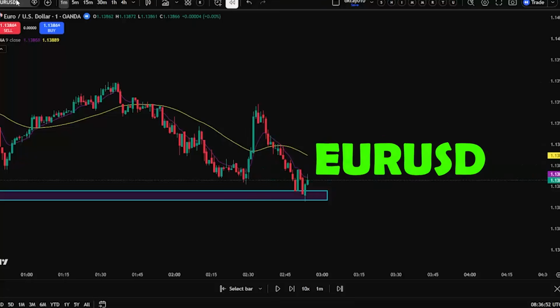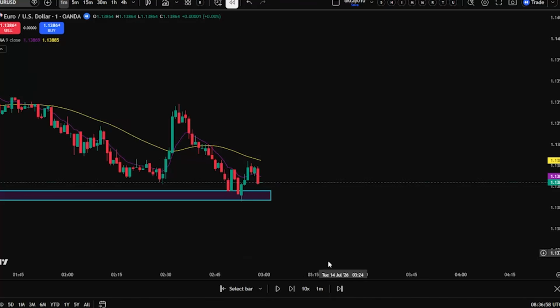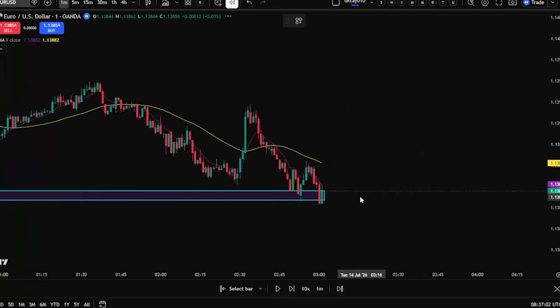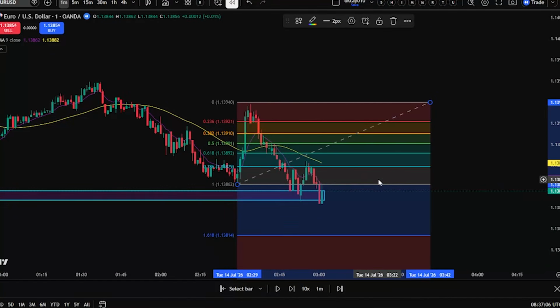Now let's go to the Euro-USD symbol. Here the price starts to reverse after an upward movement. Now we place the Fibonacci on the main wave and look for a reasonable area for the price to react. The price is approaching our corrective range. But there is still one more step left.